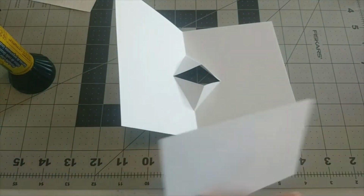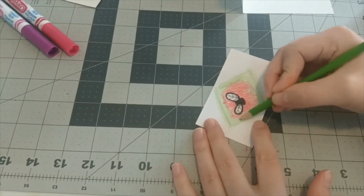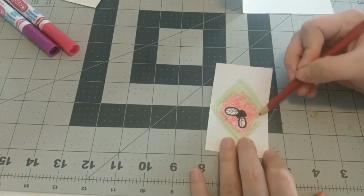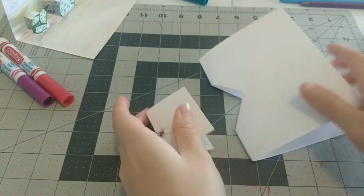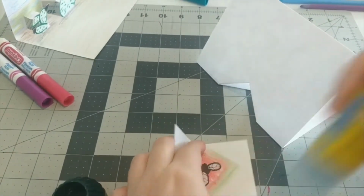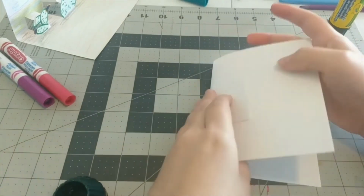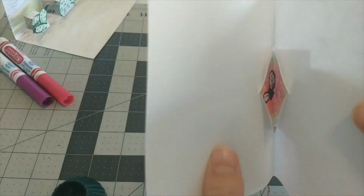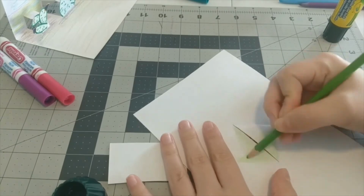So I'm going to take a small sheet of paper that fits in that space and I'll decorate it with what I want to be inside of that little pop-up mouth. Once your drawing is ready, you can just apply some glue and add it to the back. Now when you open and close the mouth, you can see your drawing inside. All that's left to do is add decorations around the rest of your paper.